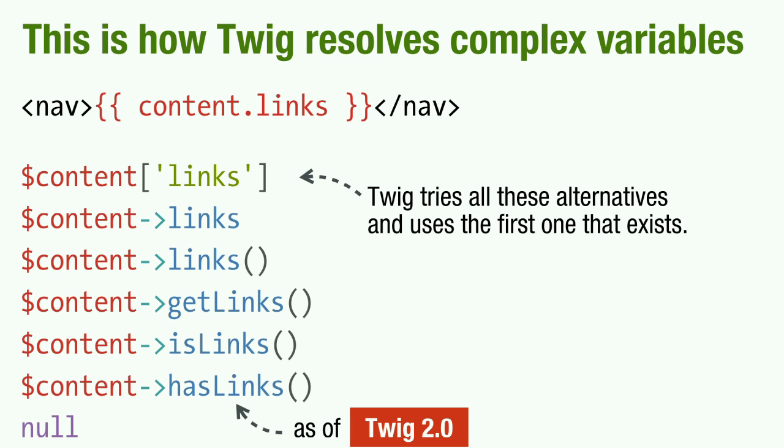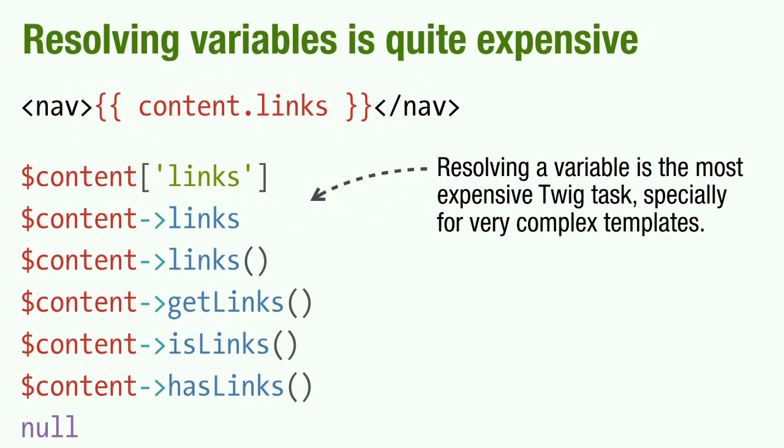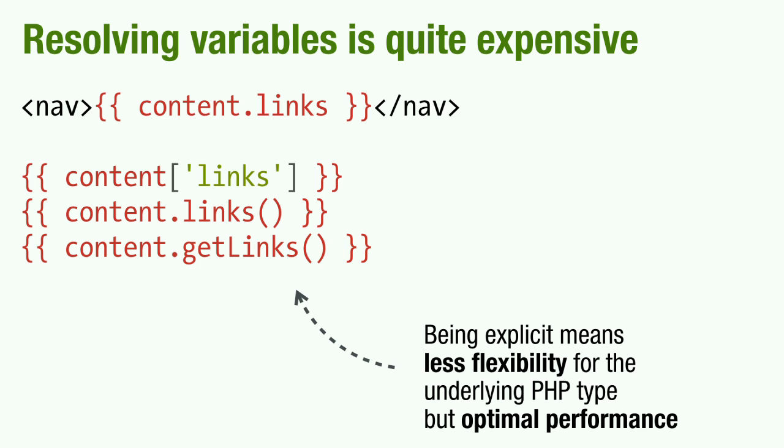And that's what I was talking about. You should not care about if content is an array or an object. You are using the dot notation, and that's an abstraction that we give you. That's nice, but then, of course, there's an impact in terms of performance. So the first tip is, there is always a trade-off between performance and abstraction.